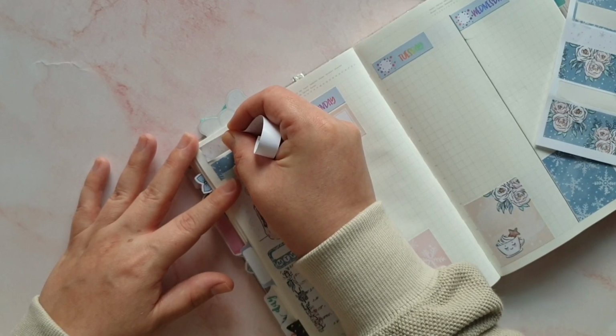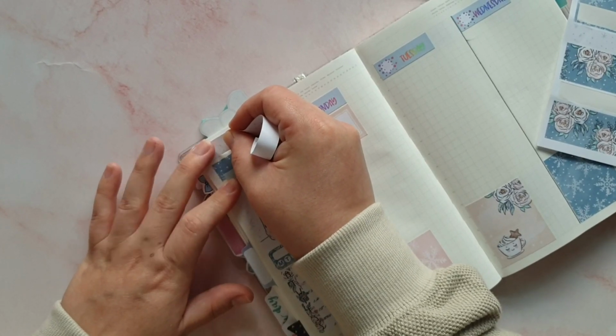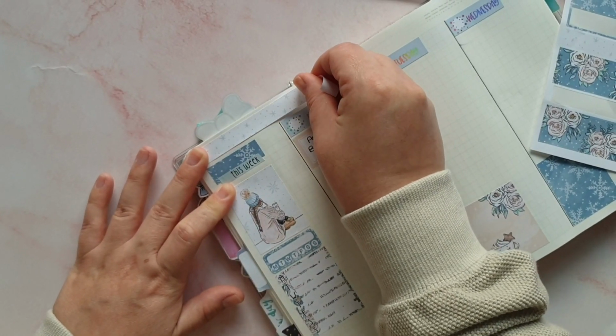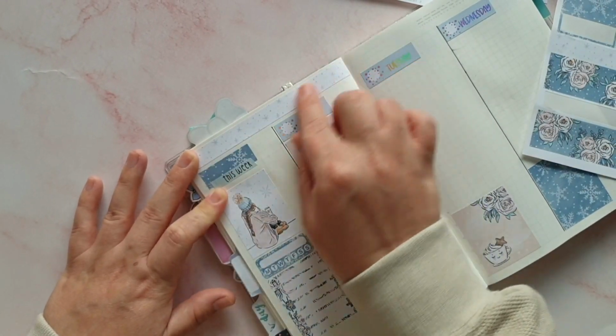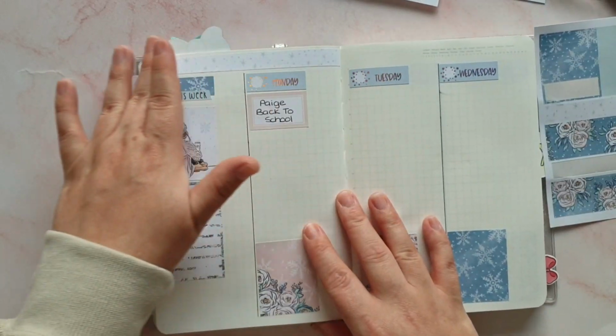My paper trimmer is still on the floor. I can't remember if it was at the beginning of this video. I think it was in the last video. I cut something with my paper trimmer and then I put it on the end of the table and there was a big massive crash because I thought I put it on the table, but apparently I just threw it on the floor.